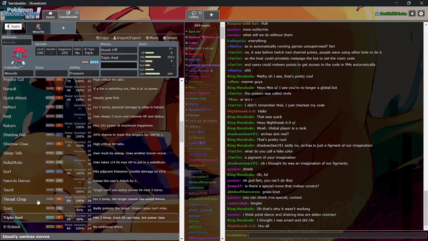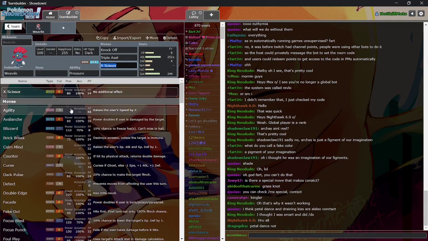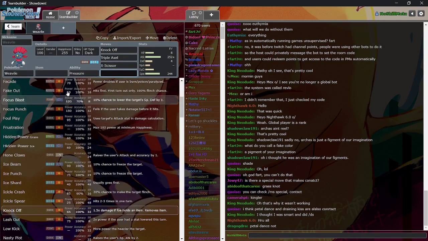So like let's say we want X-Scissor on a Weavile. This X-Scissor will not benefit from STAB. So it's only base 80 power. STAB is added directly onto the base power. So this becomes a base 30 power move. This becomes a base... Well, it's a 1.5 times increase. I'm not going to do that in my head. I know it's like something 0.25.